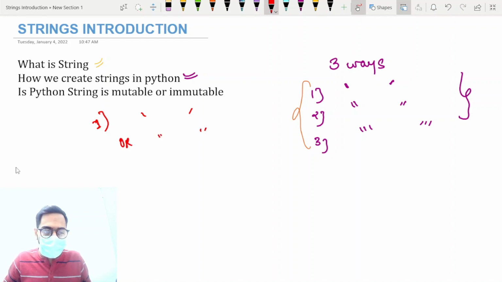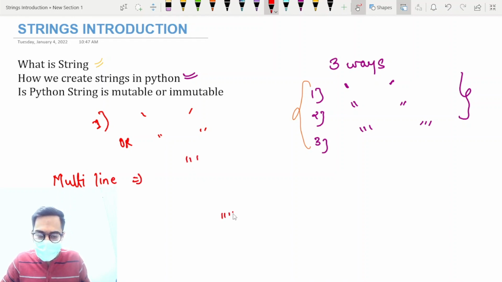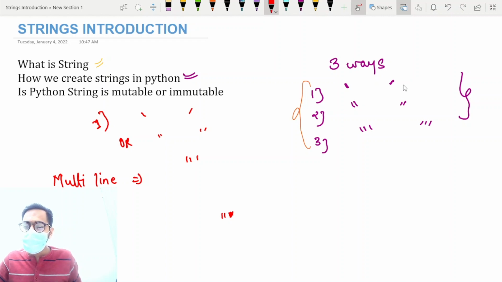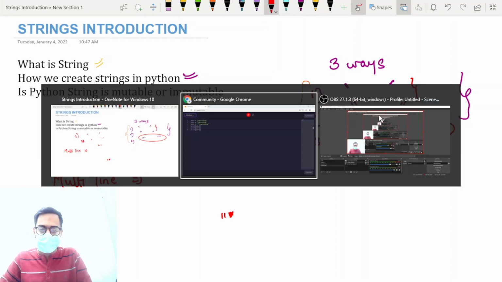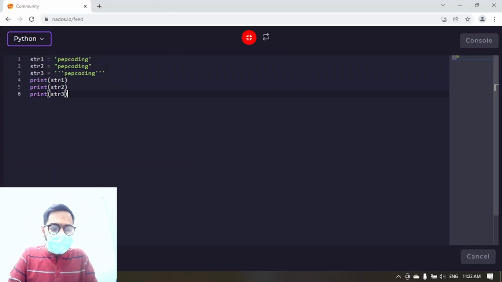If we want to create a multi-line string, meaning you are writing a paragraph, then enclose that string within triple quotes. So remember, if you are creating a normal string, you can use either single quotes or double quotes. But if you are creating a multi-line string, then use triple quotes. Now you can look at this.